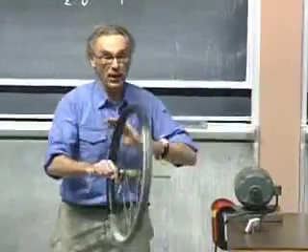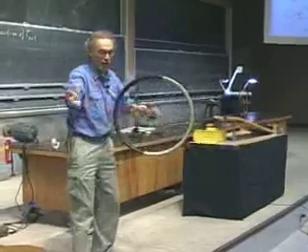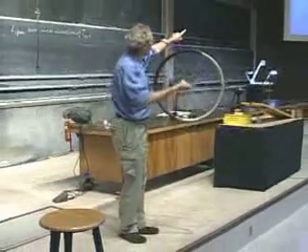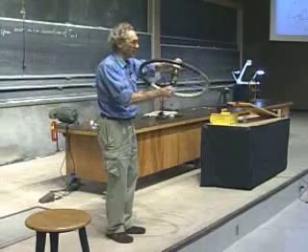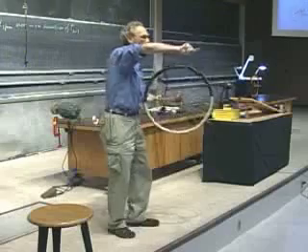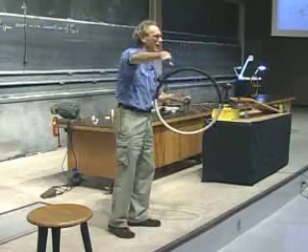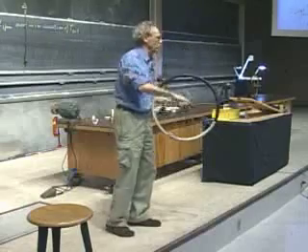And I will show that to you. I'm going to spin this wheel. I'm going to spin it with a high spin angular momentum. And then I'm going to sit on this stool, and I'm going to torque exactly as you see on the picture on the right. I'm going to torque like this. And as long as I torque it like this, that spin angular momentum wants to go around in the horizontal plane. And when I torque the other way around, it will go back in the horizontal plane.